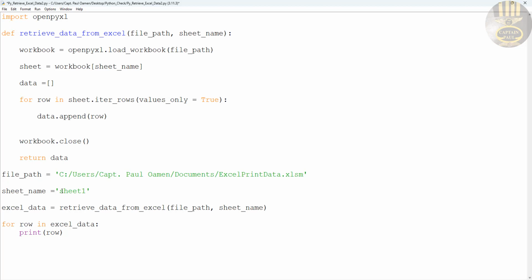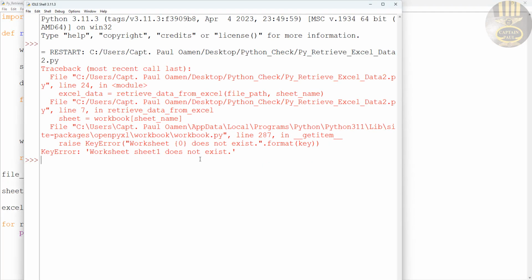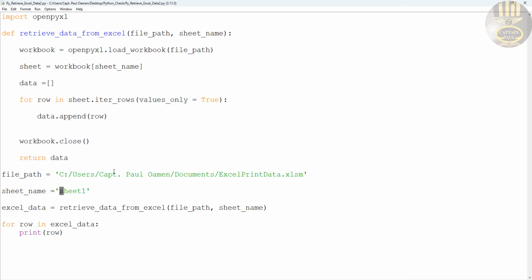Because it's case sensitive, if I run it now, it will give me an error about the worksheet. That was supposed to be uppercase. It's going to complain that it can't find the sheet, because it was meant to be uppercase there.